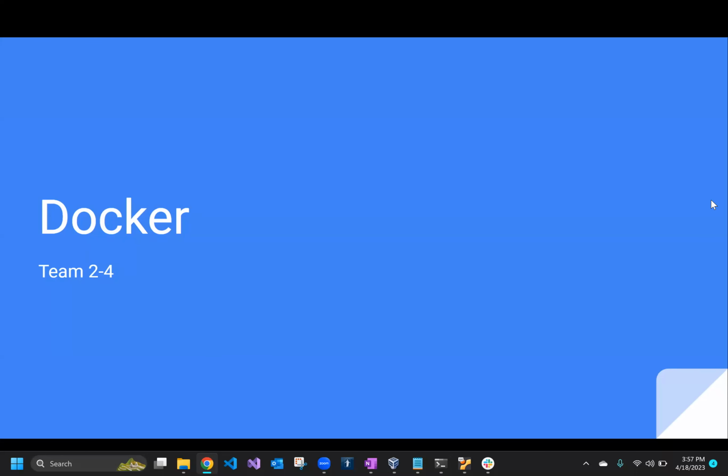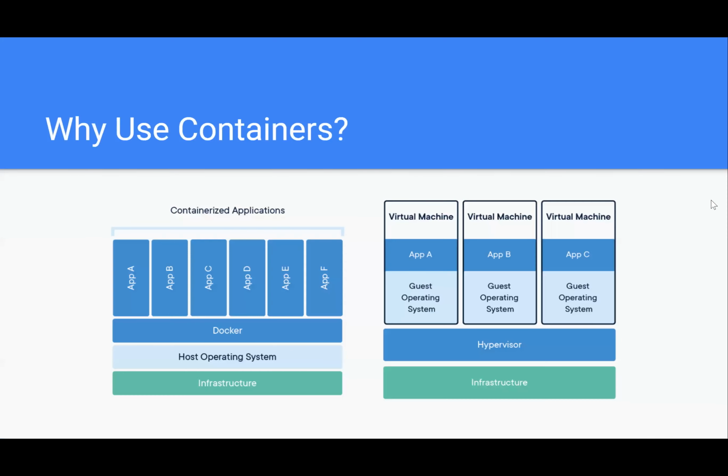And so in the next slide, we're going to cover just a brief overview of why use containers, why this stuff is relevant to us. As you can see here, we have two illustrations. The one on the right being the setup we all know, using multiple virtual machines on a computer. And the one on the left is using Docker and its ability to create containers.